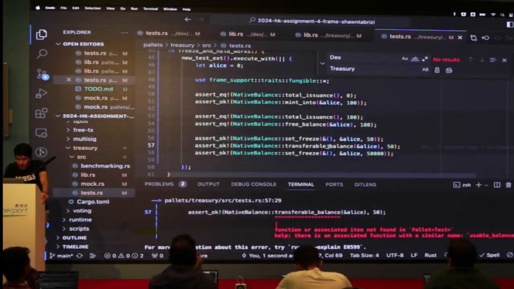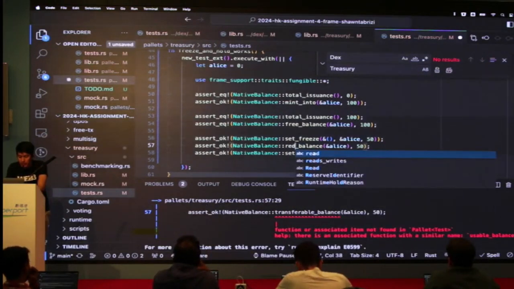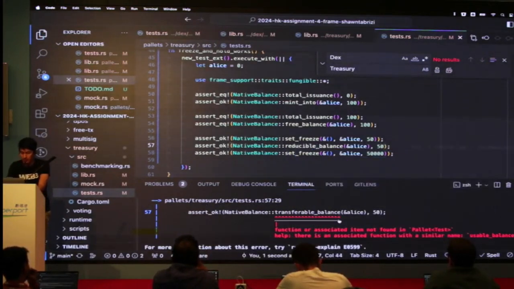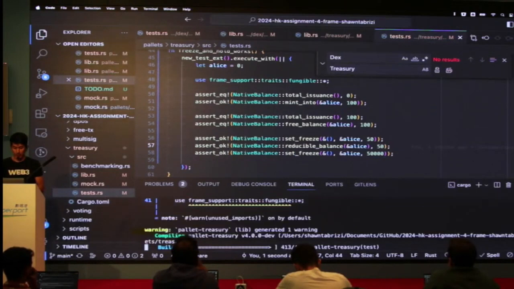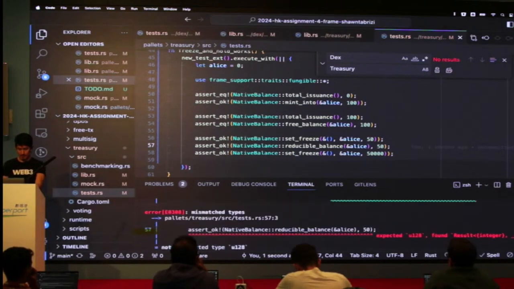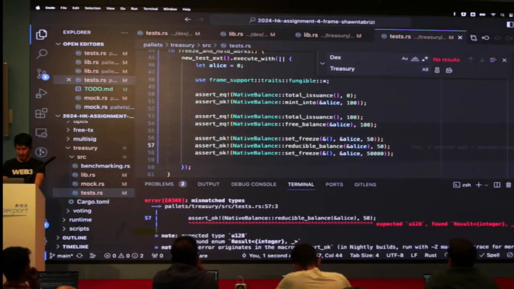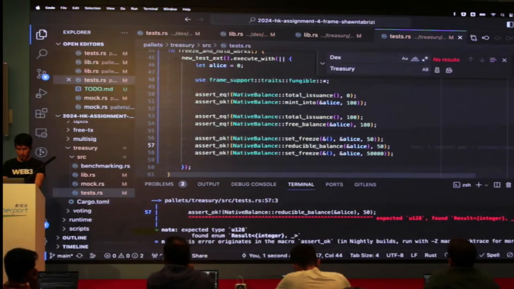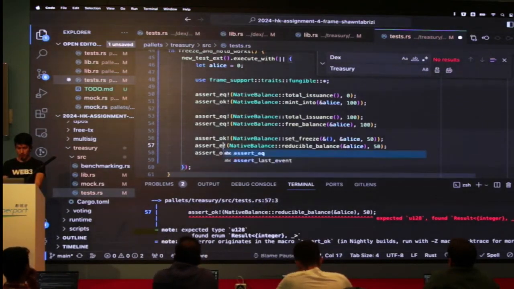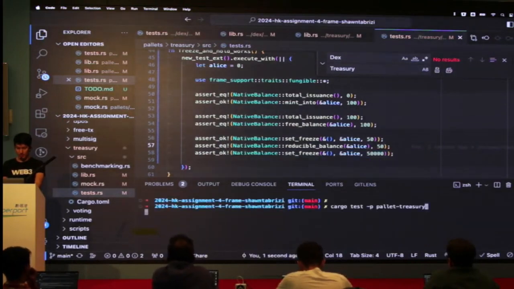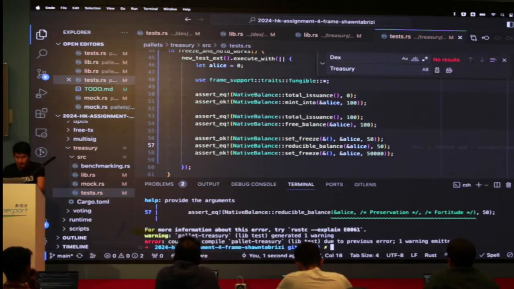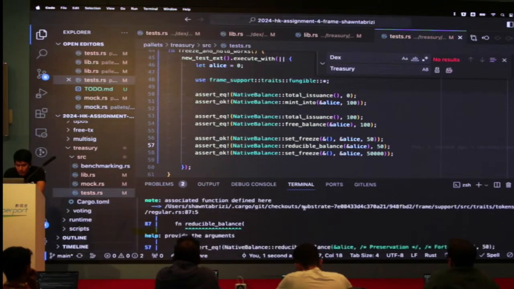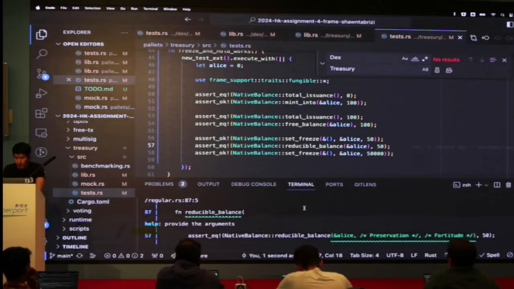Usable balance. Okay, let's try usable balance. Or maybe reducible, right? Reducible balance. That's the transferable. Reducible balance of Alice should be 50. Expected U128, found integer. Or result. Assert okay. Oh, assert equal, sorry. Assert equal. Reducible balance, preservation and fortitude.